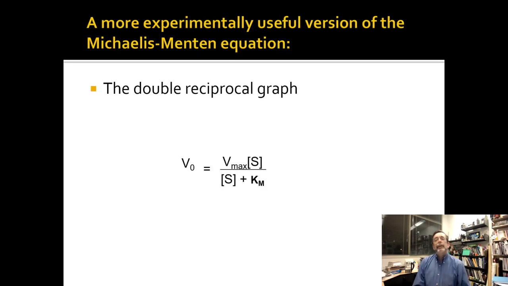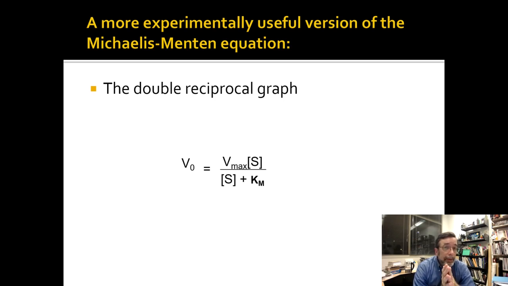The first thing I want to mention is that one of the issues with hyperbolas is that they bend, right? And it's hard on graph paper. You can sketch a line, but it's hard to sketch a curve. It's hard to know how your data fit to a curve. So it's much easier in lab, especially for those who are starting out like us, if we have a straight line version of the hyperbola that we can actually use.